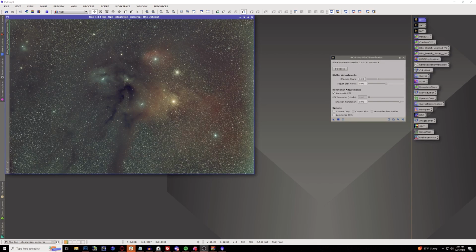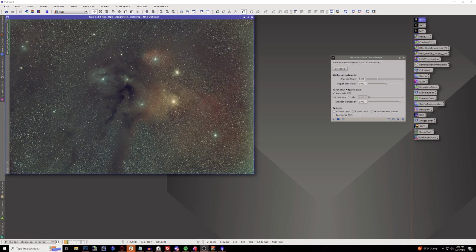Now that the GraXpert denoise has completed, now we get into the real fun stuff when we start to stretch our image, and luckily enough, we'll be able to use already made tools from Bill Blanchard. Has some nice stretching tools, but before we actually get to stretch our image, we need to go ahead and color calibrate.